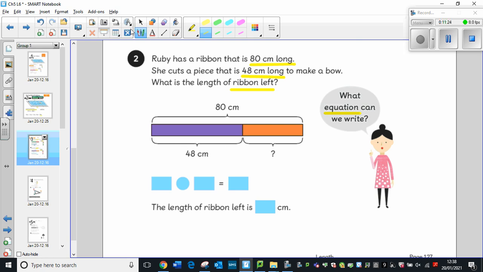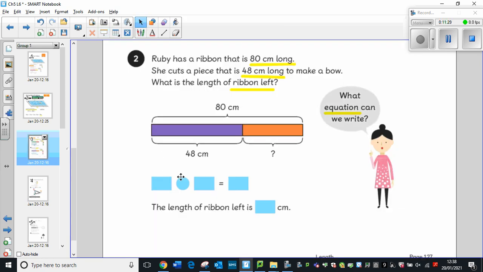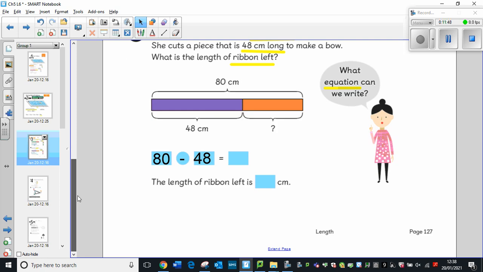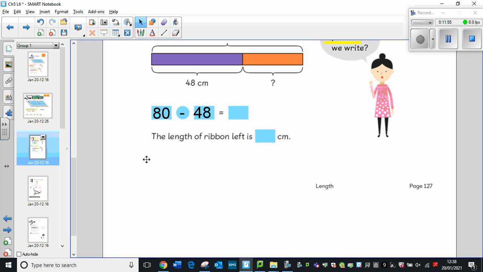Hopefully we will have what have I done there? There we go. Realise that it's a subtraction question, okay? That if we want to find out the total length of the ribbon left, then we would be doing 80, which was our total to begin with, taking away the 48 centimeters that we used. Okay, so we'll be doing 80 take away 48. So let's have a look at 80 take away 48. Now what I'm going to do is use my formal methods for this one.